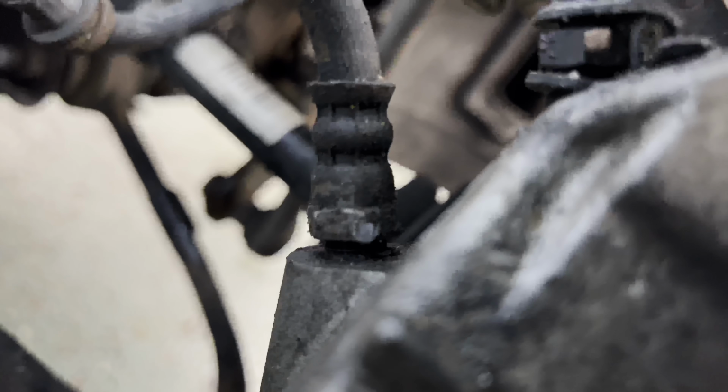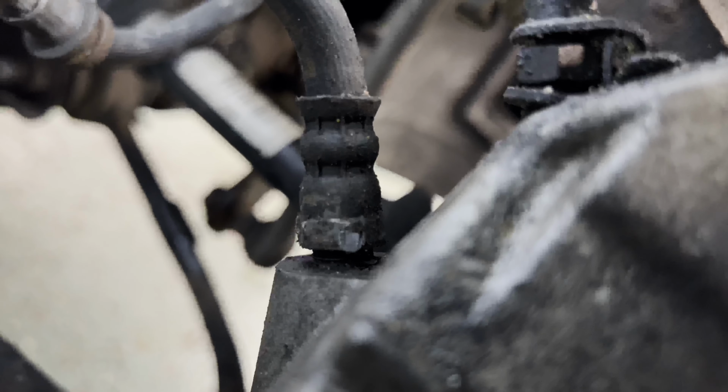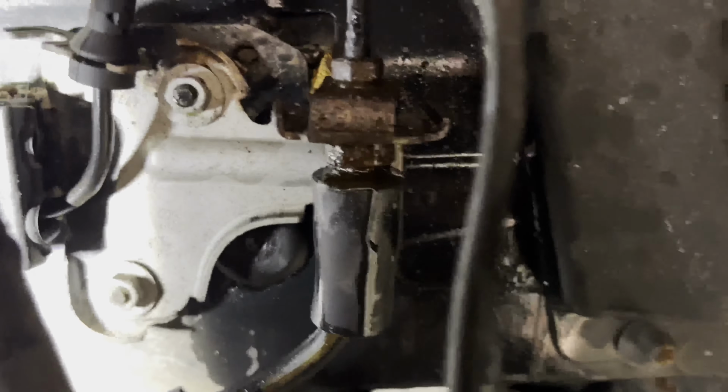So we run into our first hiccup over here. The line going to the caliper seems to be seized on. It's starting to strip, so we're gonna have to replace this brake line, which is not a big deal. We just disconnect it from right there. I've already cracked it loose. You'll just spin that bottom portion of the nut. It's a 17 millimeter spanner, and hold the top with an 11 millimeter spanner, and then she starts twisting out. As you can see, brake fluid is already starting to leak from there. So good old Advanced Auto, I placed the order. It should be here probably within the next 20-30 minutes. So we'll have these brake hoses replaced as well.